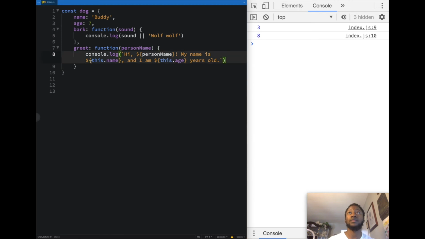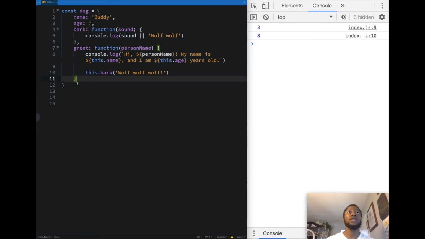One more thing, let's make our dog, as part of his greeting, call the bark method, because dogs bark when they greet people. So now we can tell it to bark, and we can even give it a sound, and we'll make it wolf 3 times instead of twice. Wolf, wolf, wolf, and make an exclamation. And instead of doing it twice, we're doing it 3 times. So it's going to be wolf, wolf, wolf as the sound, and we're going to print out the sound.